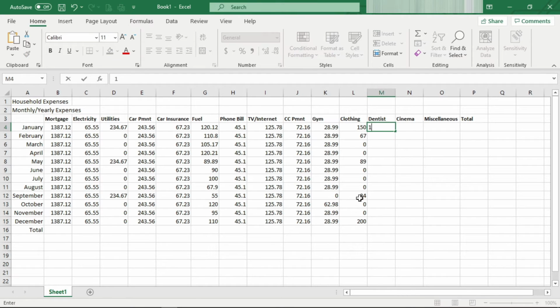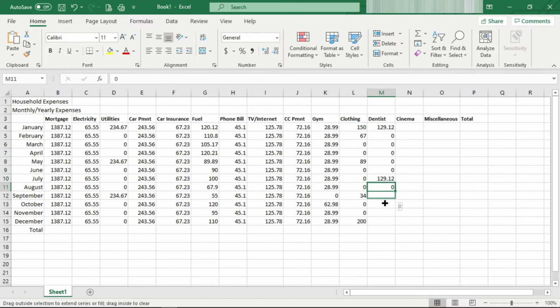Dentist, you went there only one time to see a specialist about this, and then you spend $0. Let's say you went there again, you spend about the same amount, and then all of those zeros you can just copy down again. This is it because you went there twice.